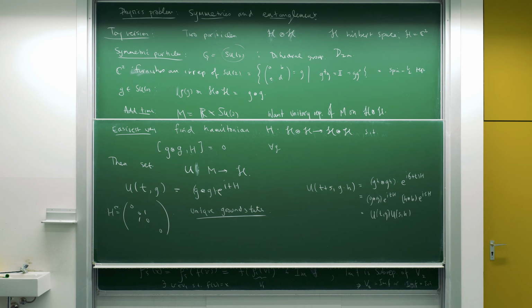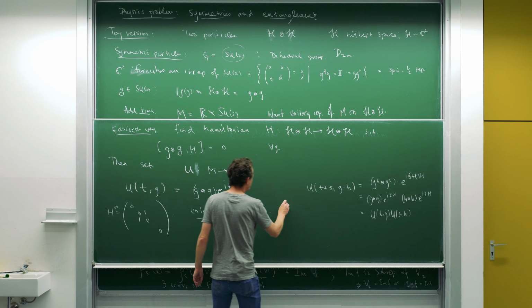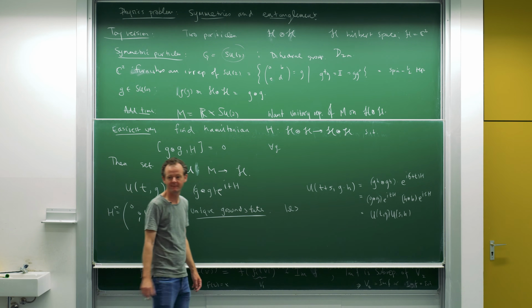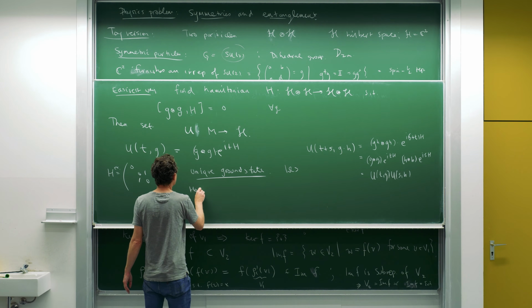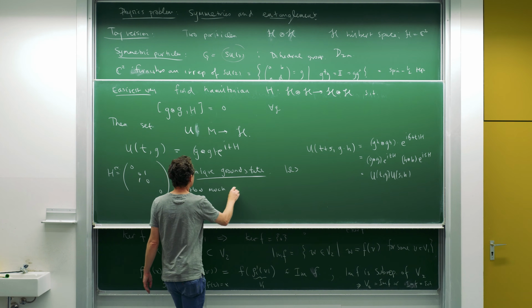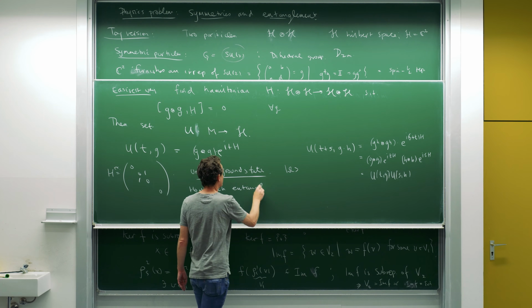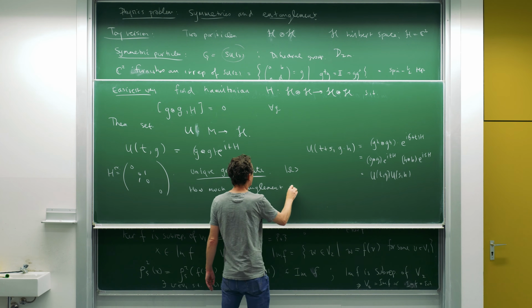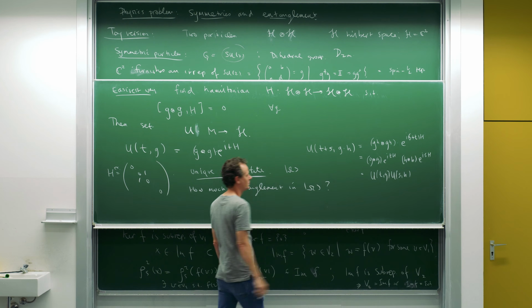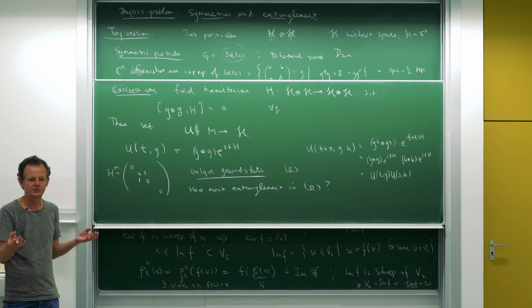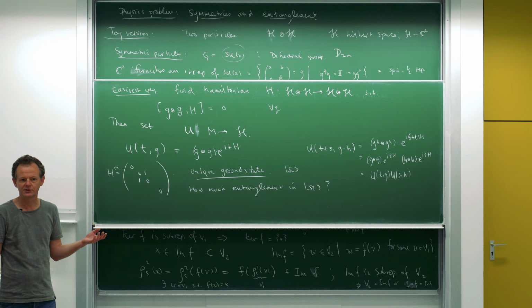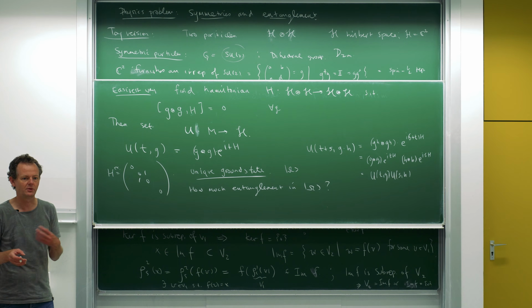And then we ask, how much entanglement is in this ground state? So we'll give the ground state a name, Omega. So your system is pretty simple. It's got a unique ground state, and you can ask, if I just look at part of the ground state, will that be very mixed or not?